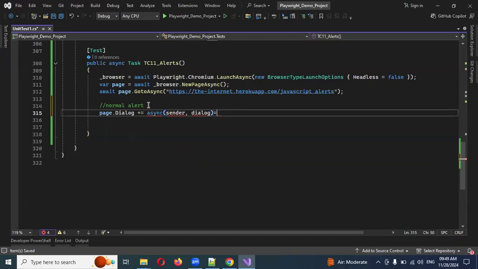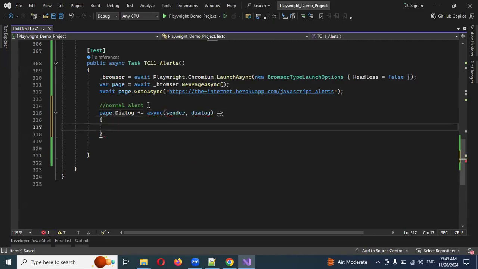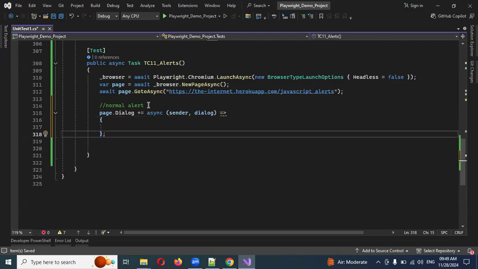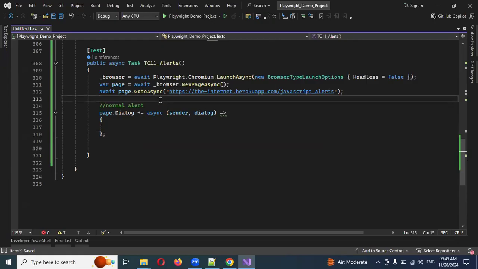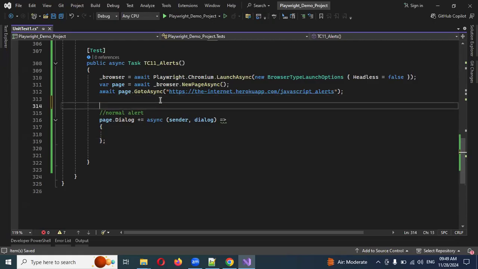Then we create the function, keep it here and close it. As we saw previously, the language is Java and there is a click functionality. After that we are going to accept it. One second please.